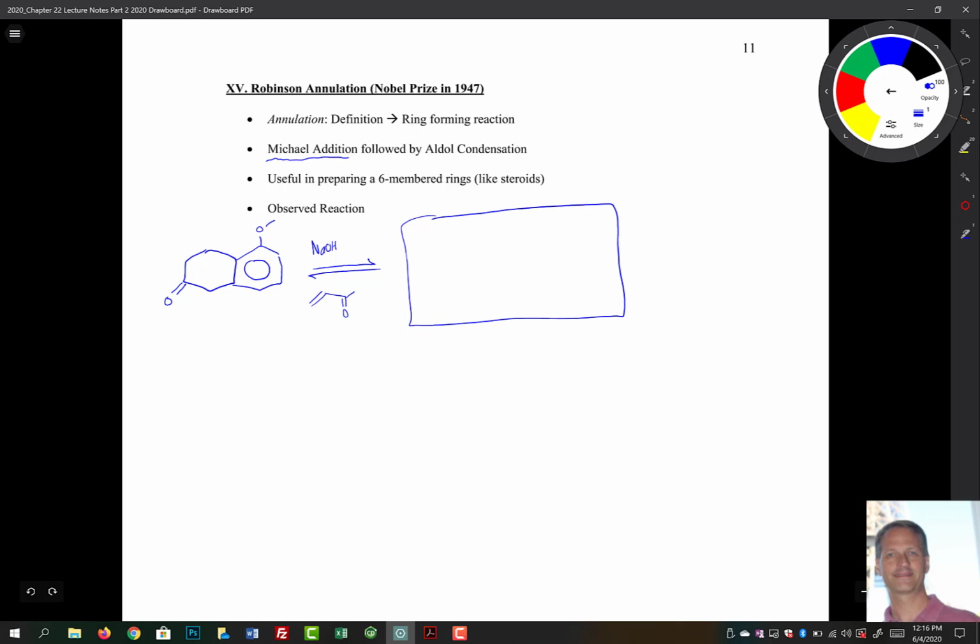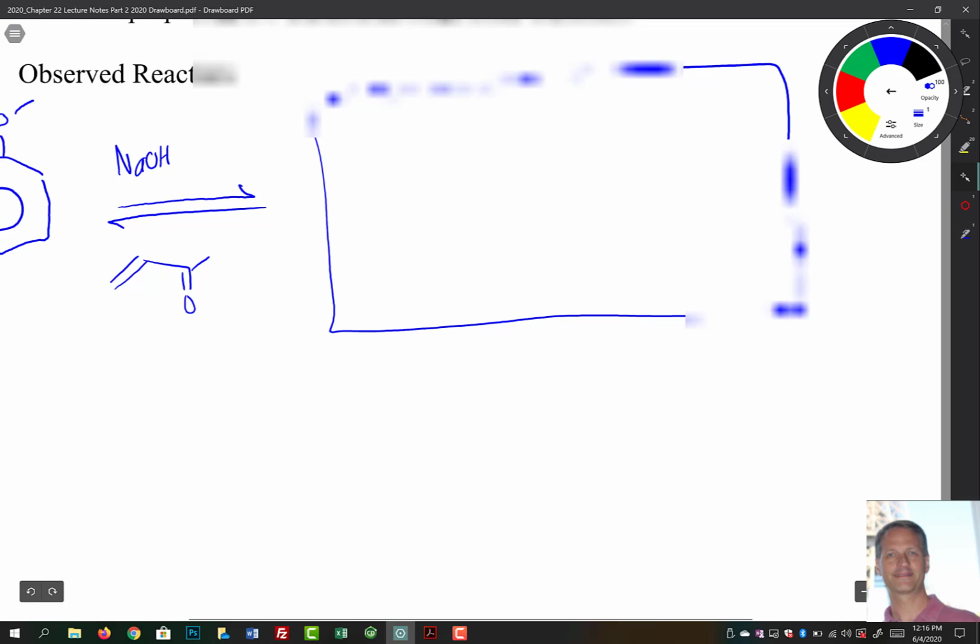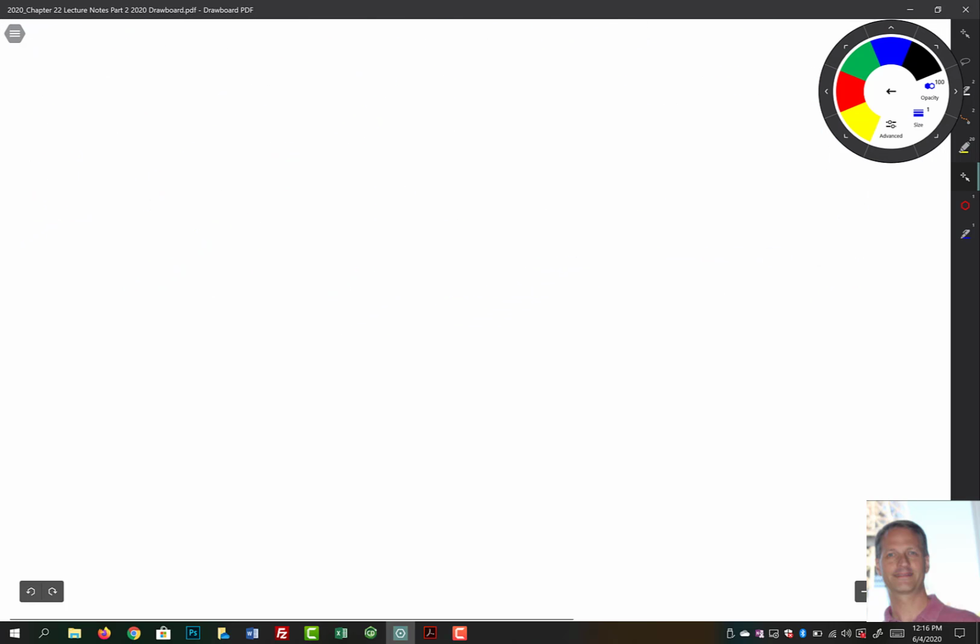So this is one of those things where it's not like an SN2 where you can just write it out. You're going to have to work through this. So let's do that down below. Let's take a look here at the mechanism of this thing. All right, so of course we got to start off with our reactant. So take a second and let's draw it out.